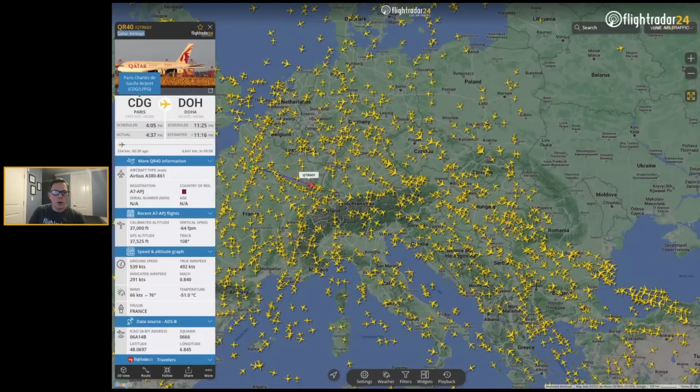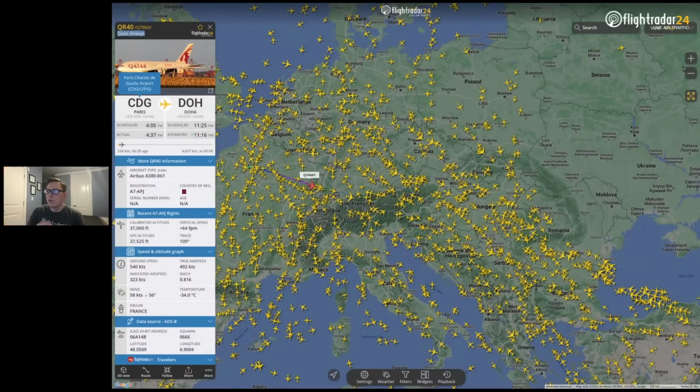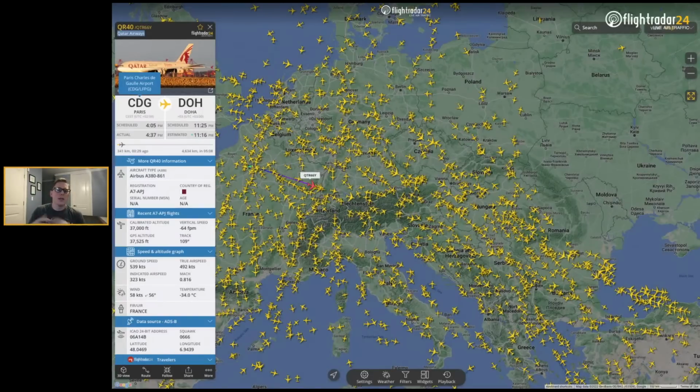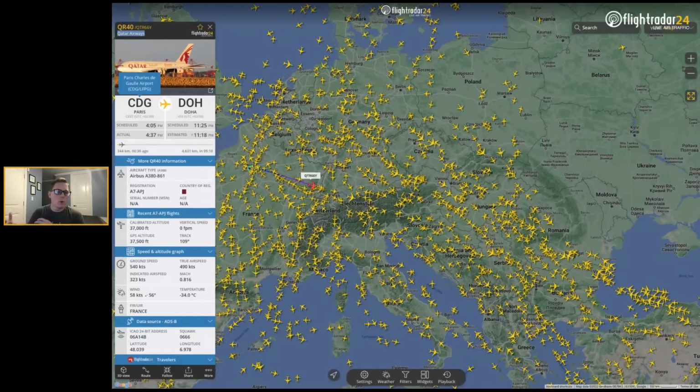The IATA code is the 3-letter code that most people associate with airports. It usually has something to do with the name of the airport or a historical bit of information about the airport. So for Charles de Gaulle in Paris, CDG. For John F. Kennedy Airport in New York, JFK. Hong Kong Airport, HKG, things like that. Some airports have a bit more colorful history, like ORD in Chicago, based on the old Orchard Douglas Field. But most of those IATA codes are generally based on the name of the airport or the city in which they're located.